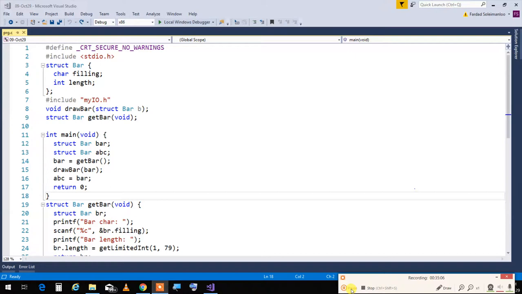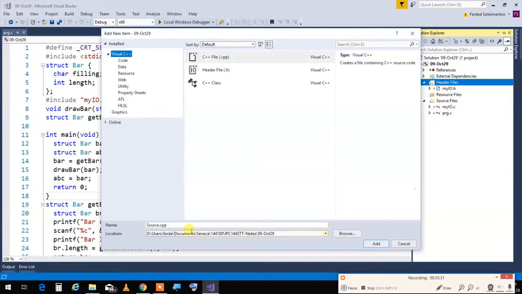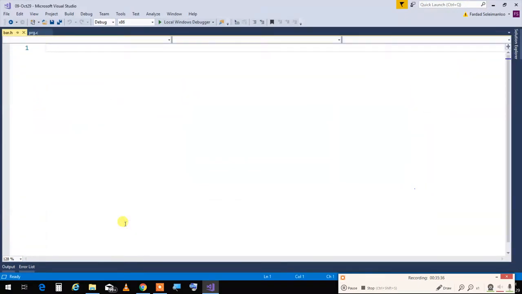The next thing that I want to mention, going back to the things we talked about in the previous part of the semester, is header files. When I have something like this, I do not write the program like that. As you see, I have bar-related stuff over there, and I have my bar functions over there, and then I have my main. The proper way of writing this code is to actually create a header file, call it bar.h, and then add the, so as I mentioned, an empty header file is a header file with safeguards.